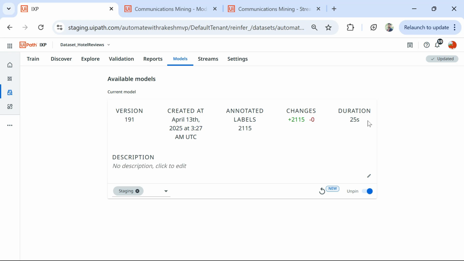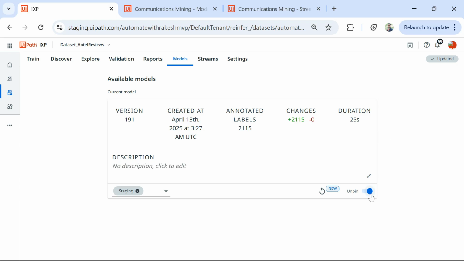So any automation you would like to build using the data, for example, it has labeled the data, for example, the food was cold. So you want to take some action. You want to write an email to a specific department in the hotel saying, see, this is the report and you need to action. This is the customer. Please call back the customer and talk to him, right? So that we can get back the customer. So any kind of action or automation you want to do, you want to write an email to the customer, for example, sorry to hear this XYZ. So that kind of automation can be done, any kind of automation, based on your data.